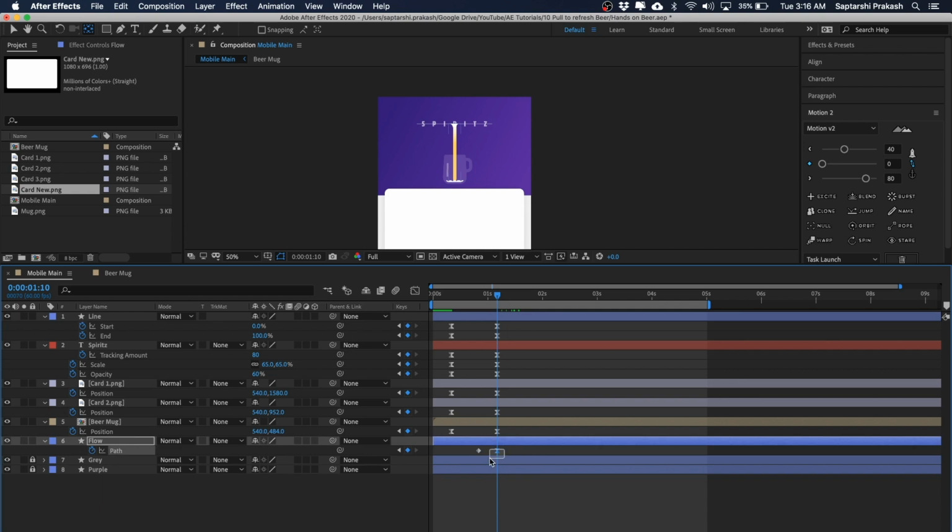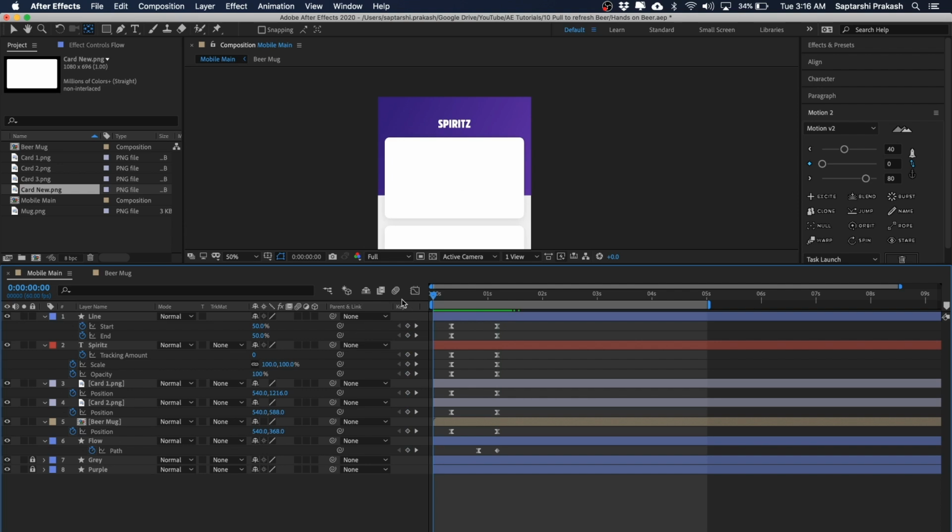I will make this linear and give it the same influence that I have given to all of them. So this one I will select and give it 40% of outgoing influence. And this one I will keep linear because it's like a flow. It comes and hits. So there's no easing. It directly hits the bottom of the mug. So let's go ahead and play it and see once. I think that looks fine.